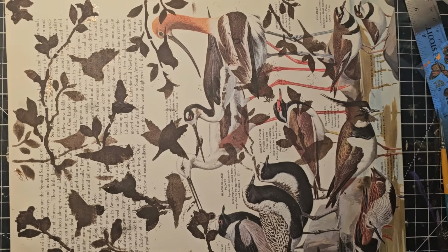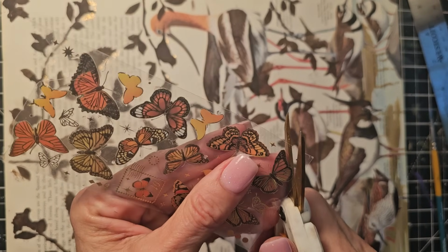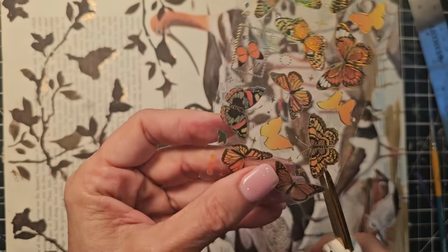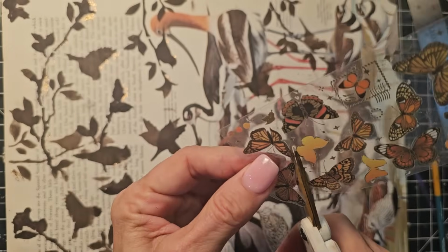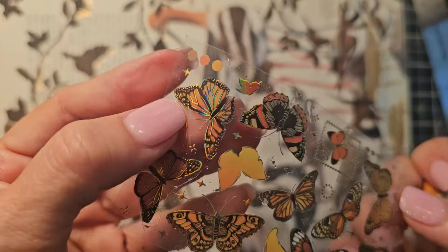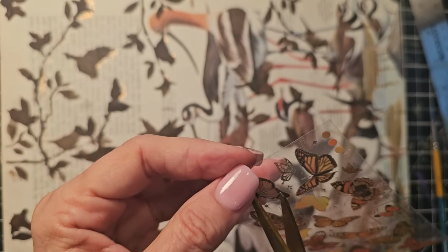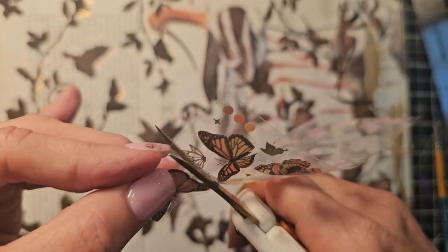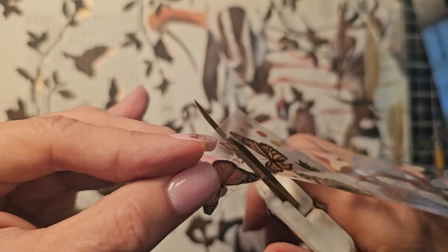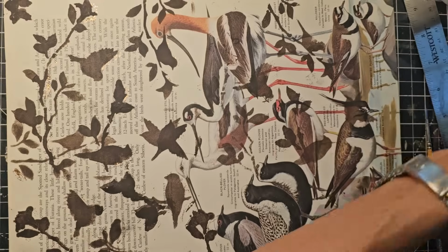Okay, so I really would like to put some of these in. Okay, I'm going to break down and I'm going to fussy cut some of these. Because they are really pretty. And does anybody know? It looks like a sticker. It's on a plastic backing, but it doesn't seem to want to peel off in any way, shape, or form. So I'm assuming it might just be molded right into the plastic, and maybe it's just a pretty little plastic thing that is here.